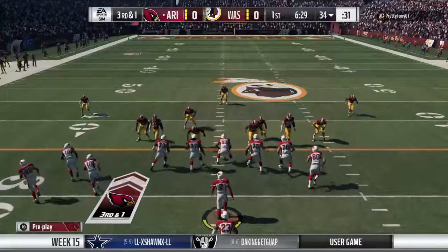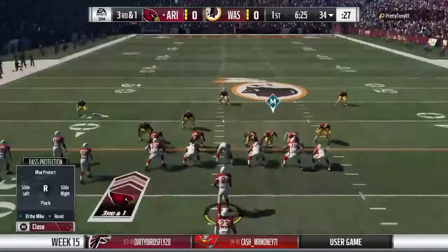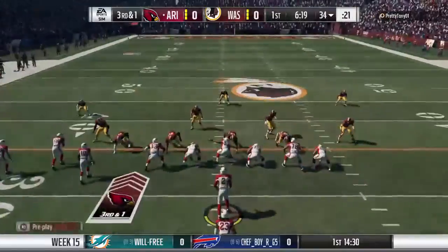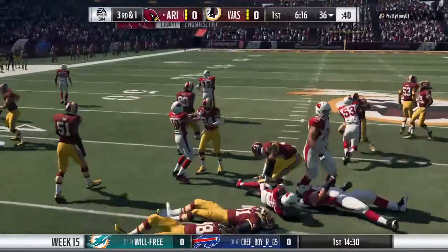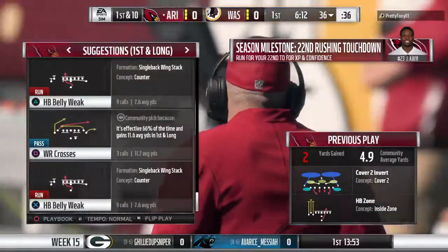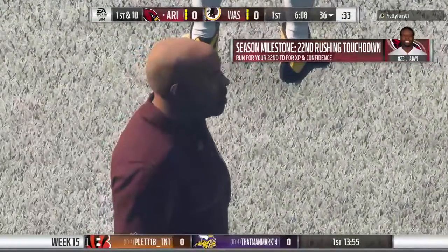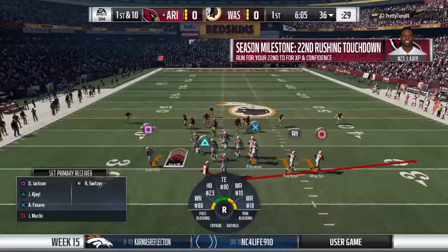Just play number 3 here on the opening drive, and it's an early 3rd and 1. Ajayi, and he's able to get the first before he's taken down at the 36. They only get 2 there, but on 3rd and 1, that's all they needed to keep the drive going. So the D-line's going to spread out.